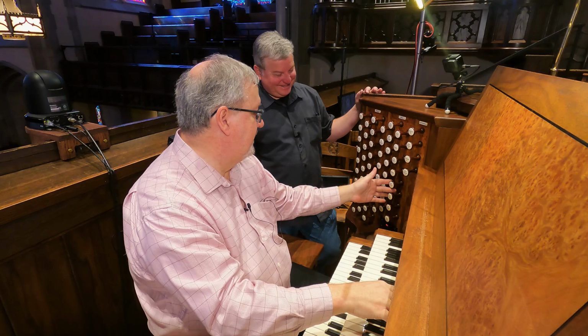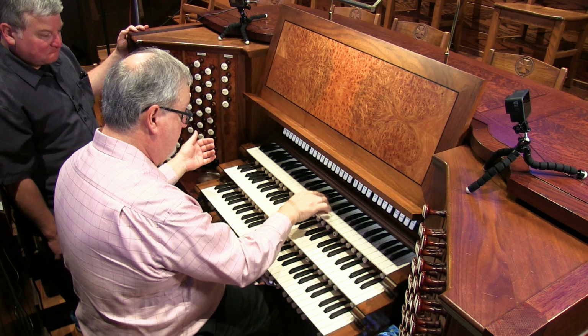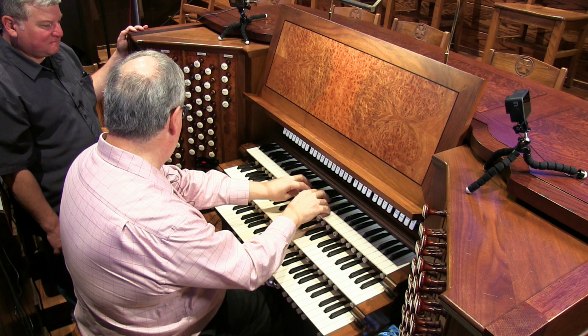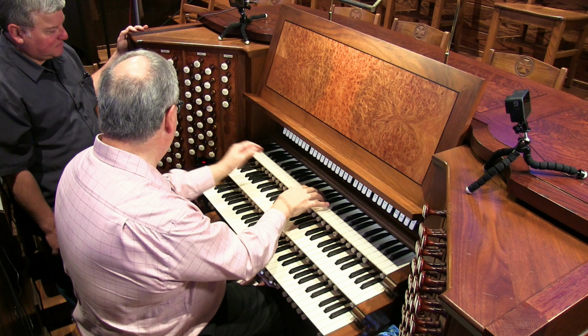Yeah. Okay. Oboe. Voix celeste with tremolo. I can add that flute dolce, kind of beef it up just a little bit. This is kind of nice. Yeah. And then trumpet.